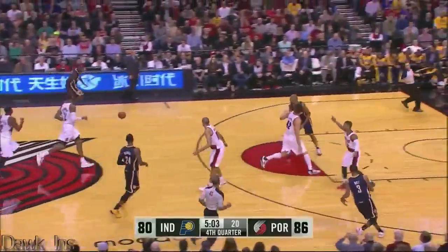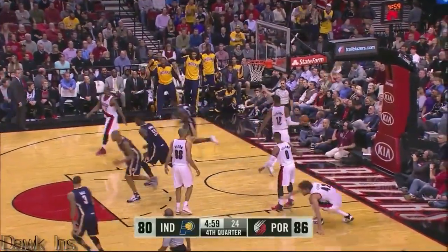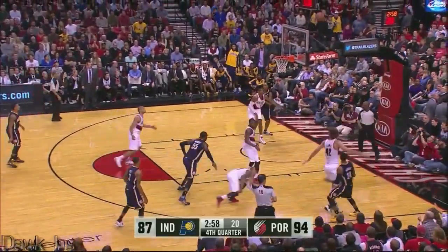Here's Paul George, cross court to Stevenson. He sees a line to the hoop and finishes. Lopez went straight up. There was a little contact, no whistle, but all of a sudden the Pacers are back to within 4. George from the corner for 3, buries it. You got to get out of here. Big second chance bucket that time by the Pacers.